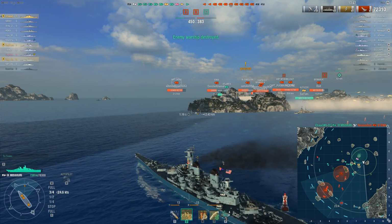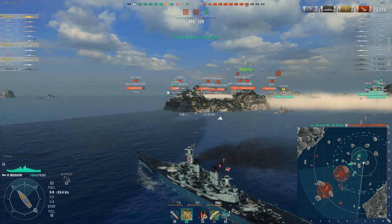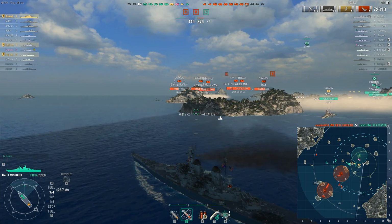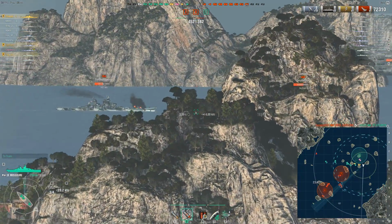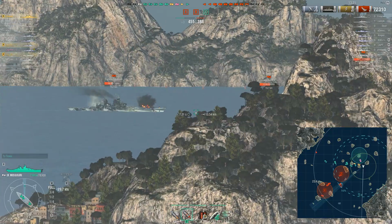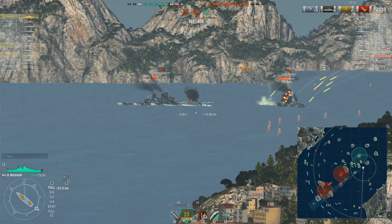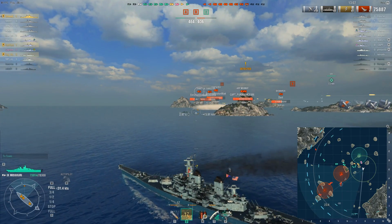Strangely enough, in one of my games, I was thinking I was going up against Friedrich der Grosse, about 16 to 18 kilometers away. I was able to get some pretty good deck pens as well against that Friedrich. This was another game actually, and I think I got like 4 citadels against the Friedrich. Yeah, the Friedrich driver was absolutely incredulous, like, what is going on? I'm angled and you're still getting citadels. And I think it's just the way that the shell's going through the deck and everything. So definitely possible for you at the right kind of ranges to actually get those kinds of citadels as well.